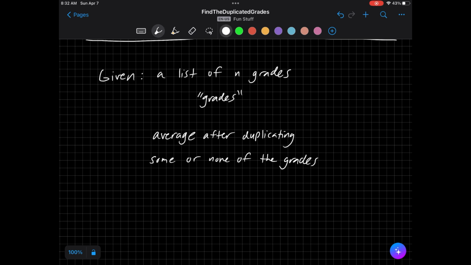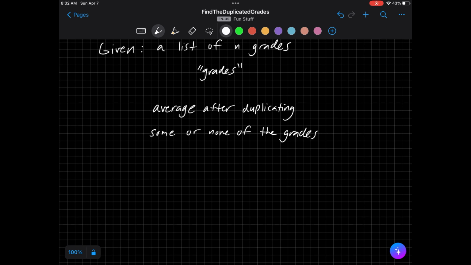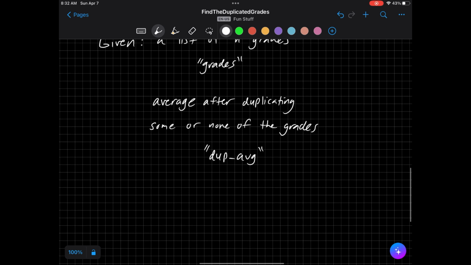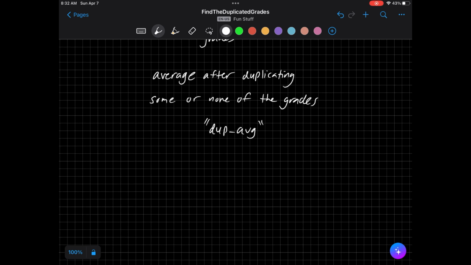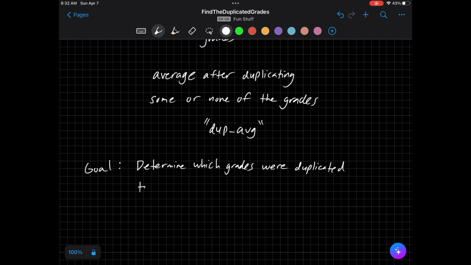And this average after duplicating some or none of the grades, we can call the duplicated average. And we could use dup average for short. And what is our goal? Our goal is to determine which grades were duplicated to calculate the duplicated average.